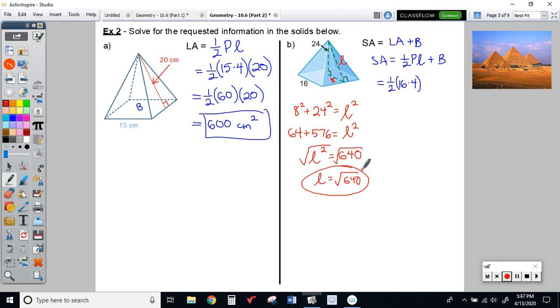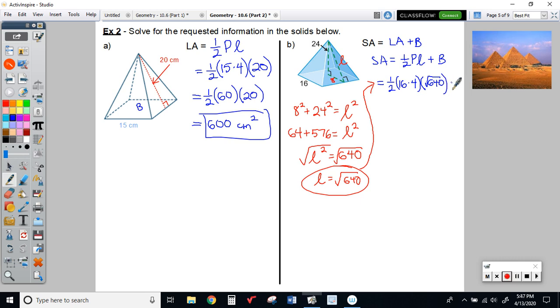If you were going to round that off, I would want you as one of my students to use 5 or more decimal places so that your answer isn't rounded off so much midway through the problem that it makes your final answer off by even more. So I'm going to use, though, this for now, the exact value there.